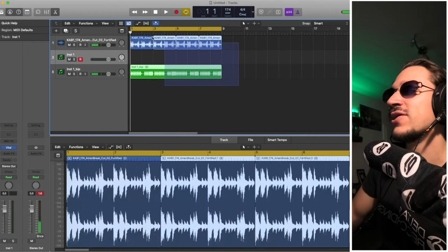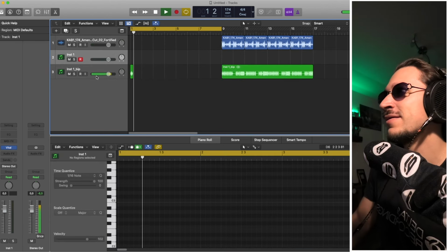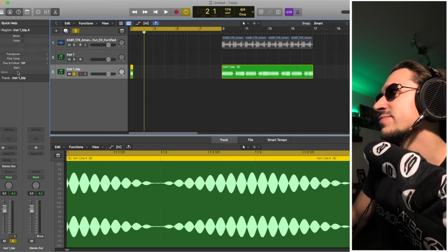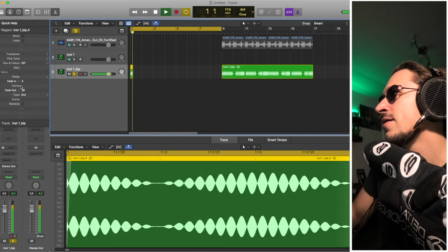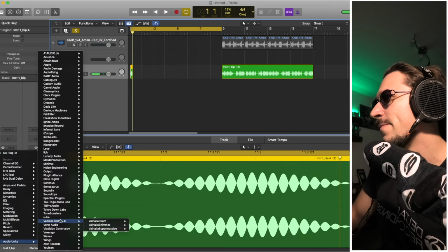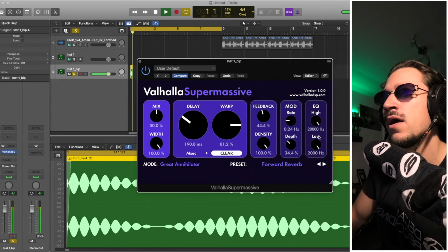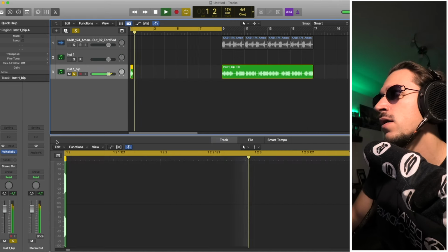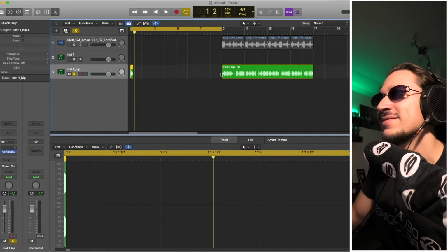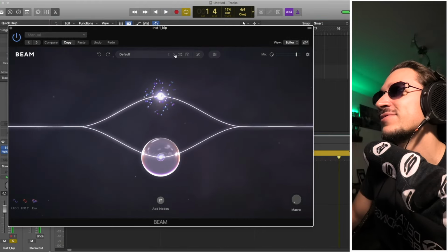a bit of an intro pad going on with one of the sine waves over here. So let me take a little bit out and create a little drone or something. Someone mentioned earlier in a comment about creating drones and stuff, so this is how I would typically do it, using the bass line. Just make sure it's relatively smooth. Let's run this through Supermassive, perhaps. I need more, actually. I need something more going on first. I'm going to probably put this through Beam, just because that's always given me quite fast results. Yeah, I still need to sort out the interfaces.